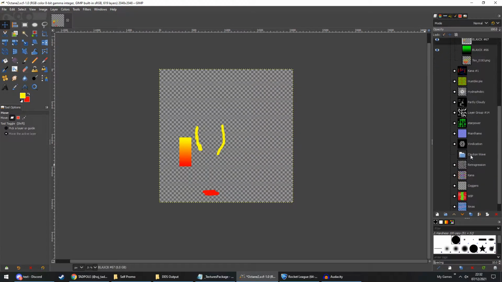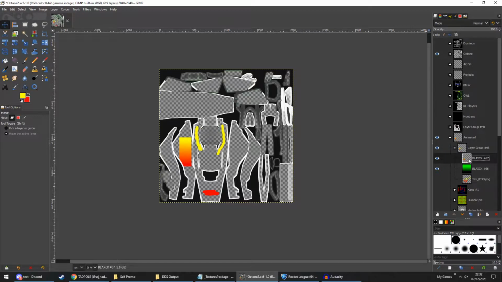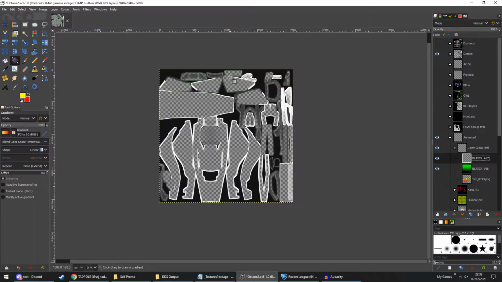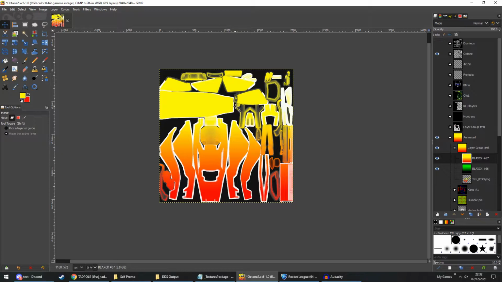So let's change this up a bit and let's go and do something else. So we're going to delete our original layer that we've just painted. We're going to make a new layer and we're going to do a full gradient. Something like this. Now I've made a full gradient for the car. There are certain things in this that you need to be aware of. As mentioned, this gradient goes from red, which is the paint.